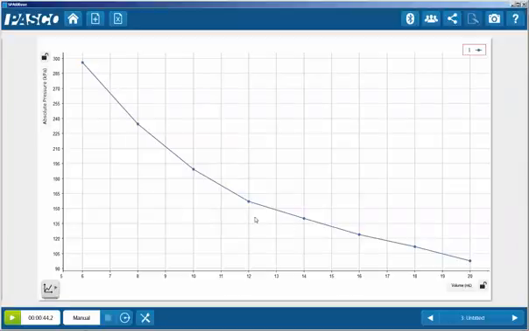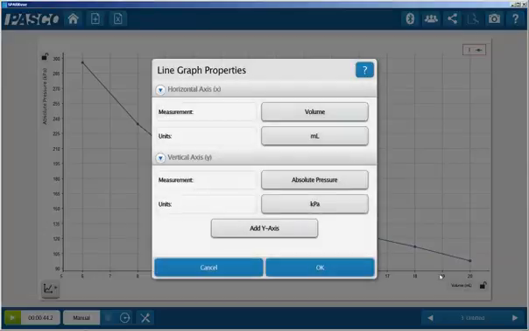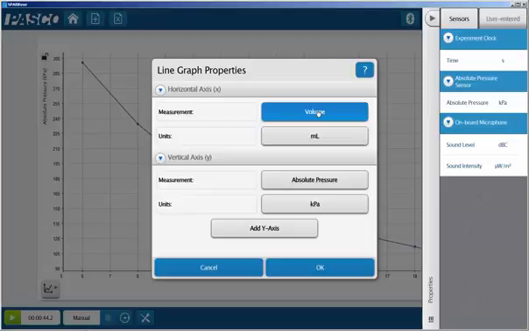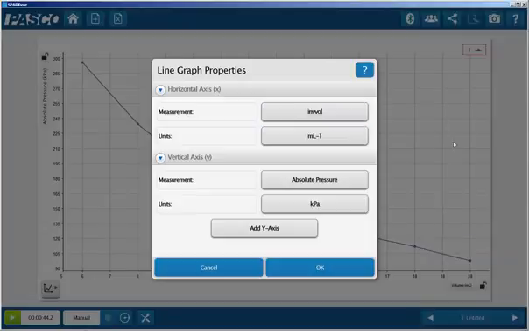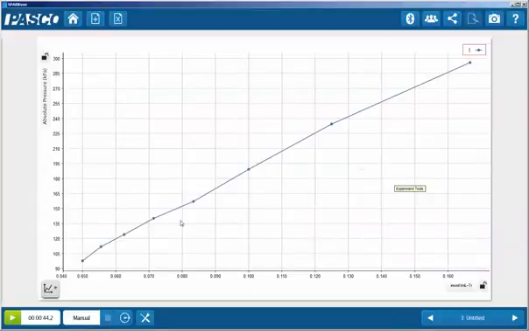So in order to change this graph, I'm going to select my horizontal axis, and instead of displaying volume, I'm going to click on that, and then select the measurement for where volume is, and instead I'm going to click on User Entered Data, and then go down to the inverse volume, and then click OK. So you can see here that I have linearized my data, so then I can apply this linear fit, or this line rather, to help derive Boyle's law.